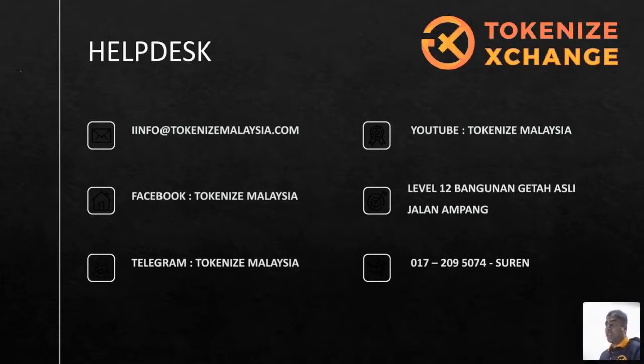If you are new and want to know how much minimum you can start investing on Tokenize Malaysia, we accept a minimum deposit of 100 ringgit. So with 100 ringgit, you're able to start your crypto trading world. You can start trading digital assets with a minimum of 100 ringgit with Tokenize Malaysia.